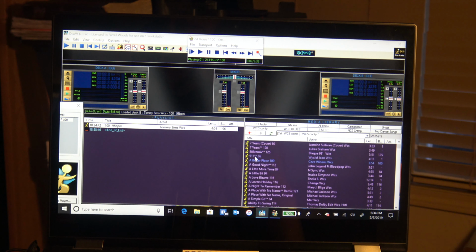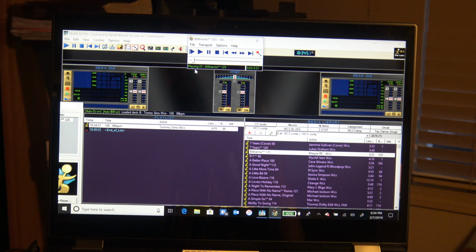Scroll down. I would love to see a little player like this parked somewhere. This needs to be big enough to fast forward past an intro. I use that a lot to see what the intro is like, or jump to the middle of the song to see what the flavor of the song's like and if it will fit the crowd or not. But anyway, a little mini player like this.